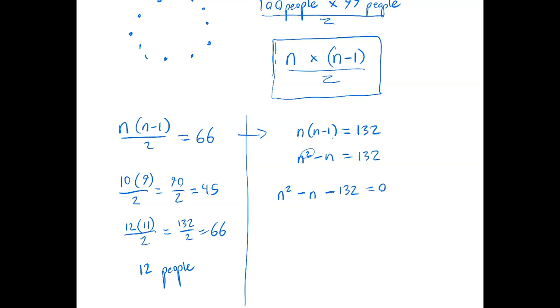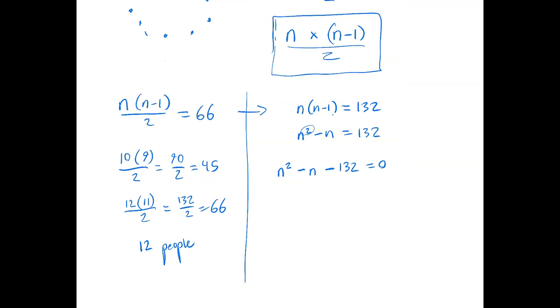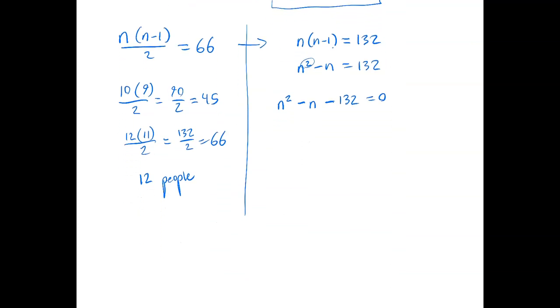Okay? The next step is to factor and get 2 things that multiply to make 0. And that's our overall plan whenever we get a quadratic. So first we just cleaned it up to see what we had. And we know we got a quadratic. So everything to one side. Now we want to factor it. I use the Xbox method. There are absolutely shorter methods. So first times last. Whoops, that's negative 132. And then the middle term.